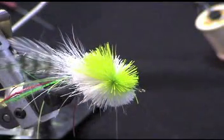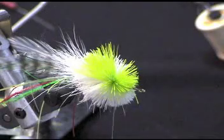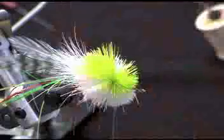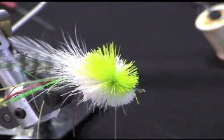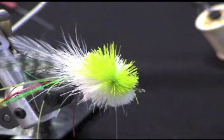Now, this is the stacking part. You'll see a lot of tiers say, well, what's the difference between stacking and spinning? Okay, you saw me spin it around the shank. Now, this is where you get your variegated colors. And they'll say, well, Ken, how'd you put that spot in there? How'd you get that little spot? Or how'd you get the stripes? Okay.